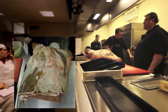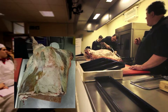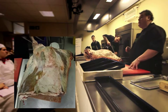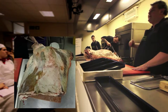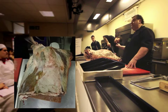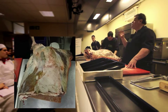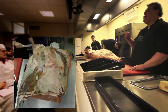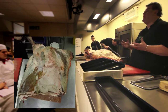What he's doing at the minute is cutting through the shin. When you butcher, you're always taught: if you've got a good blade, you never saw the meat. You always cut the meat and saw the bone. So what you'll see Steve do is, every time he's finished sawing the bone, he will pick his knife up and cut. He will not saw the meat, because you pass on all the bacteria from the saw. And once you've got that sawdust, if it goes onto a primal cut — whether it be shin beef or steak — it will send it off, discoloured. And the bacteria will spread very quickly. We don't want that.